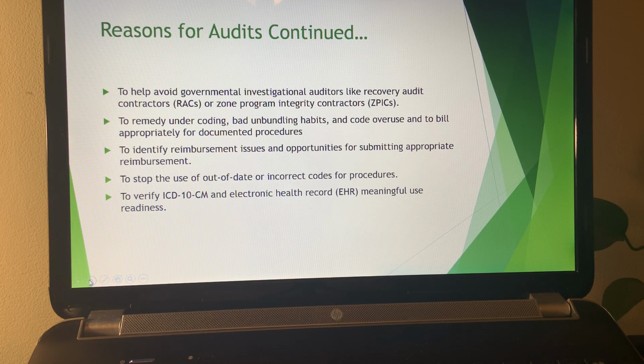To stop the use of out-of-date coding or incorrect coding for procedures. To verify ICD-10-CM and electronic health record, EHR, meaningful use readiness. So they want to make sure everything is matching and updated and up to date. Everything that's being used is in date or current.